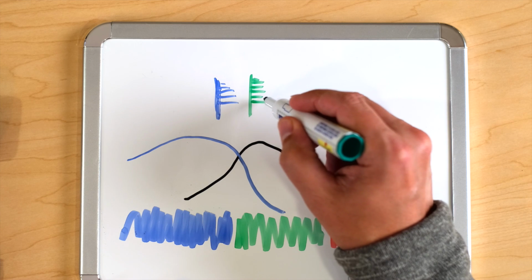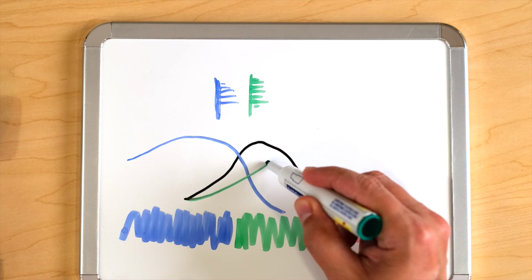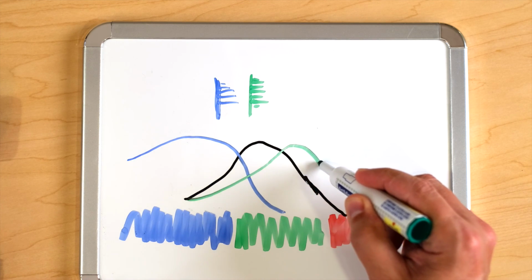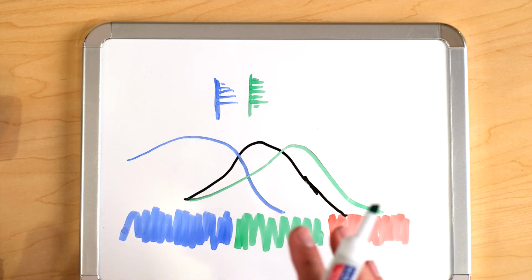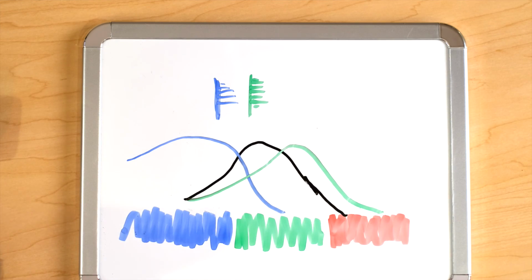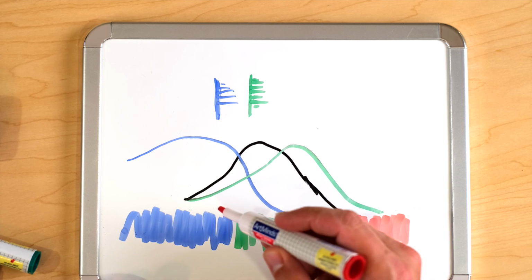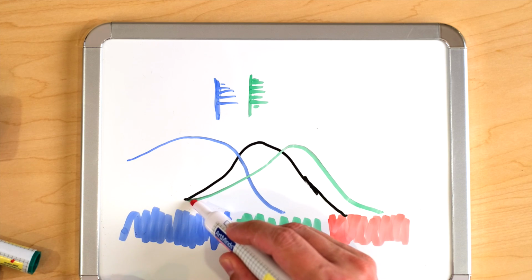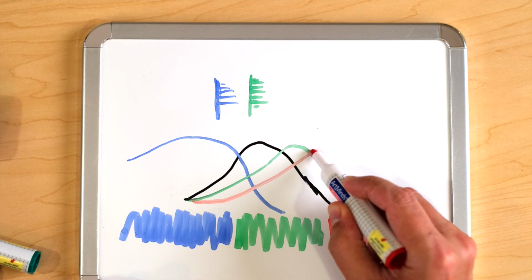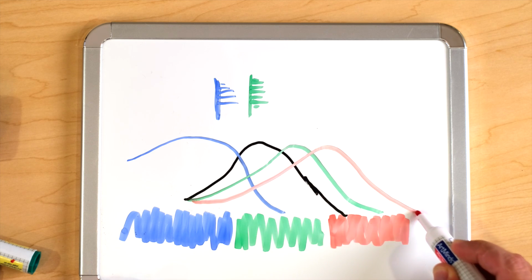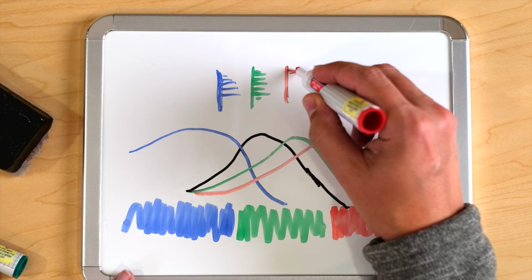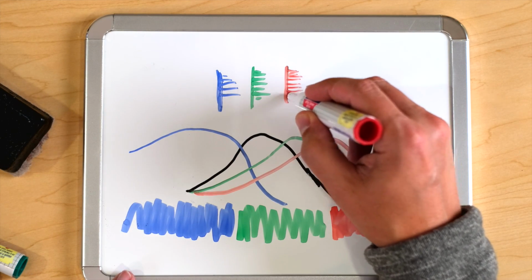Now we have our green cones, and they have a frequency response curve that looks kind of like that. So the green cones in the middle can pick up both blue and red, as well as green, but they don't respond quite as actively to the blue and the red. They mostly respond to the greens. And then we have red cones, which are just slightly shifted from the greens, and they go kind of like that. The world isn't just red, green, and blue, right?